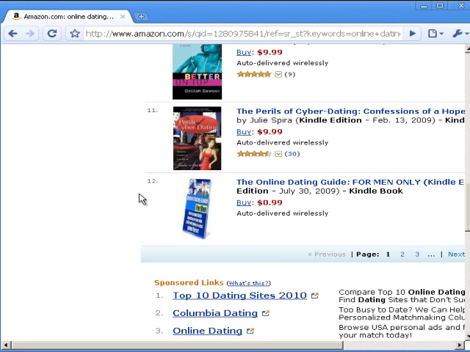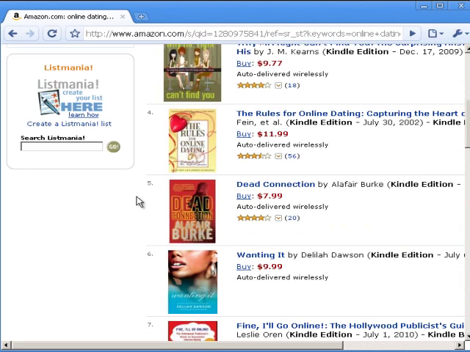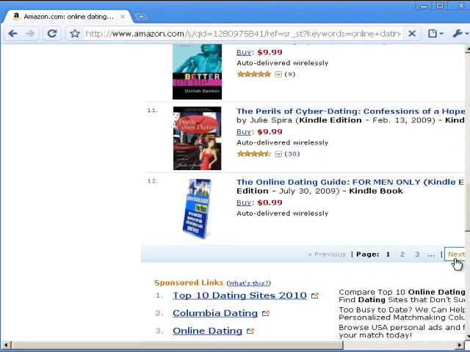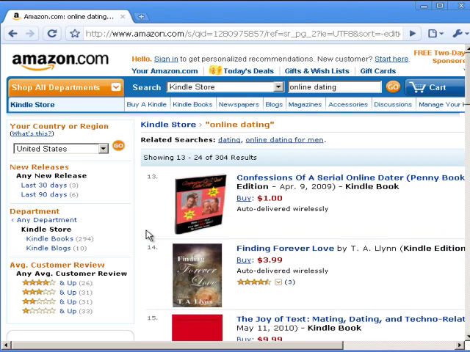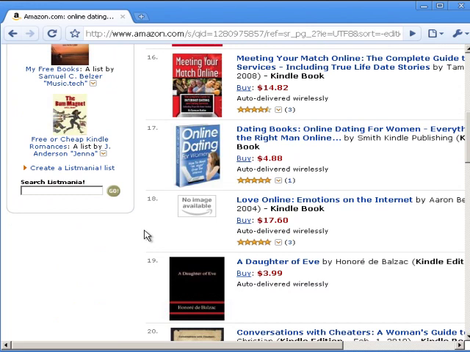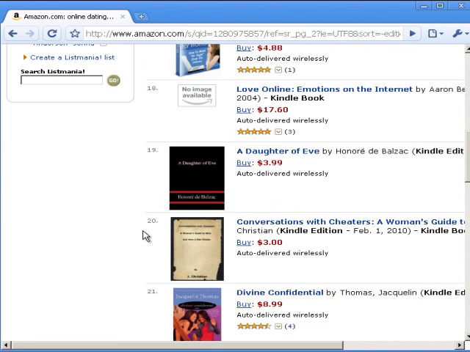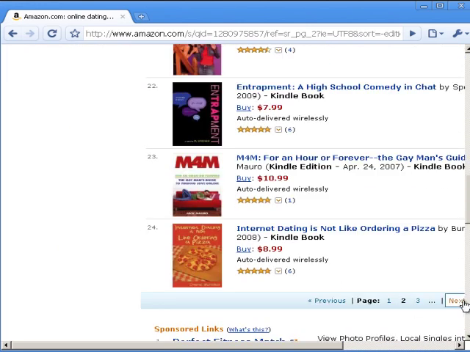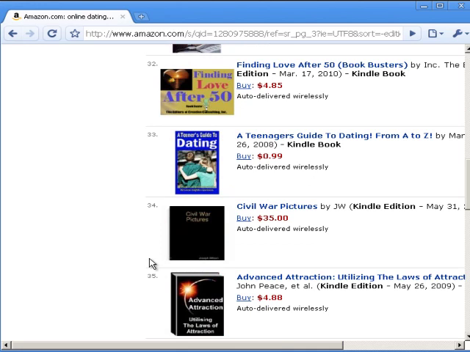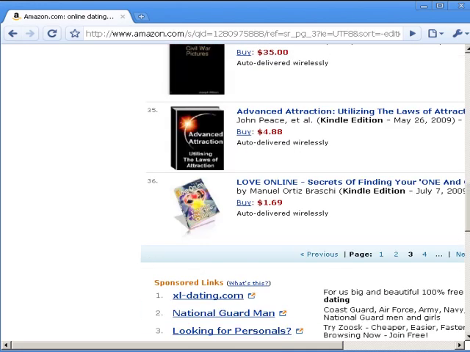So you can kind of get an idea of pricing, what your competitors are pricing their ebooks at, and what possibly you could price your ebooks at as well. Because right now we're just brainstorming. We're just trying to observe the market and observe our competition before we actually get into that niche, things like that. So we can see that roughly they're anywhere from $3 to $14. You see a few that are about 99 cents, but for the most part, I would say the average by what I'm looking at right now is about $5 or $6.